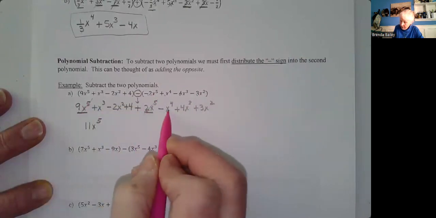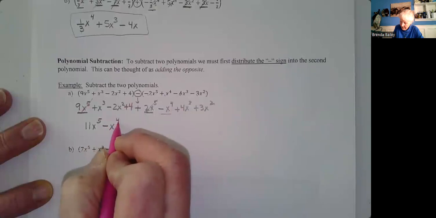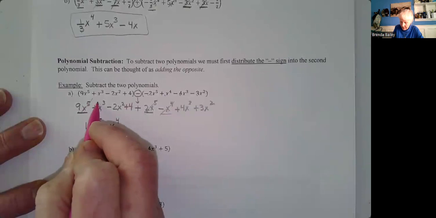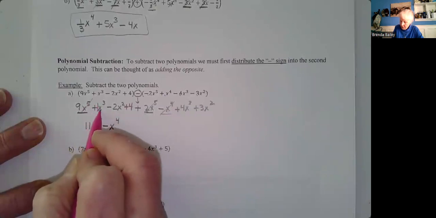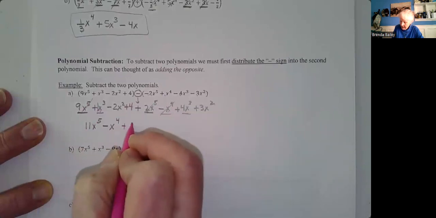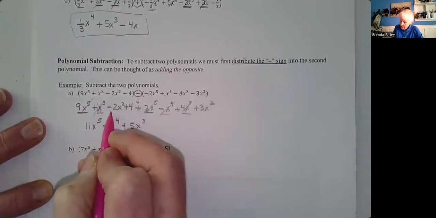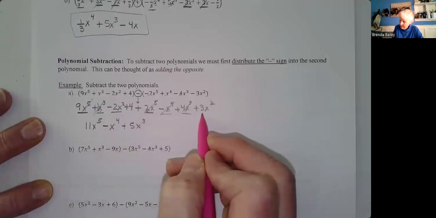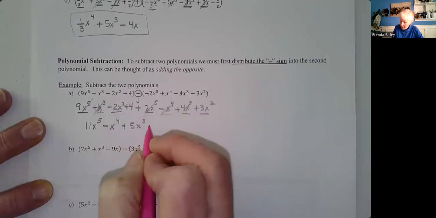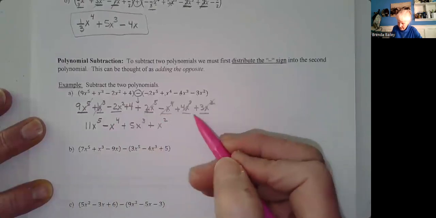We have an x to the fourth. It's by itself, so we're just going to have to leave it by itself. We have a 1x cubed, and again, we don't write the 1 there, but there is a 1x cubed, and a 4x cubed gives us 5x cubed. A minus 2x squared and a plus 3x squared gives us 1x squared. And we don't put the 1 in. It's not that it's wrong if you do, we just don't.